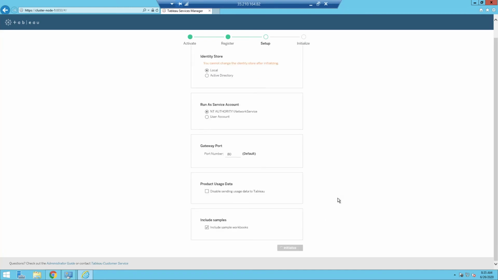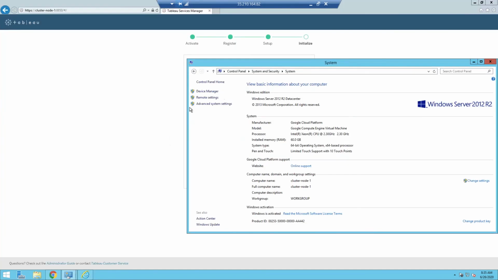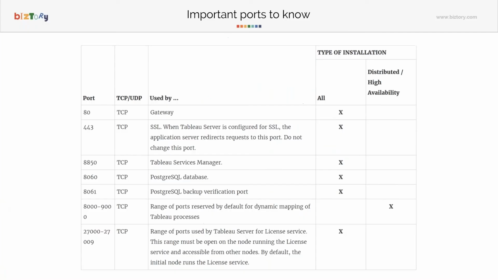And then you get this screen. And there you have this handy list of things that it's doing as it's doing stuff. So in the meantime, we can go back to the slides.